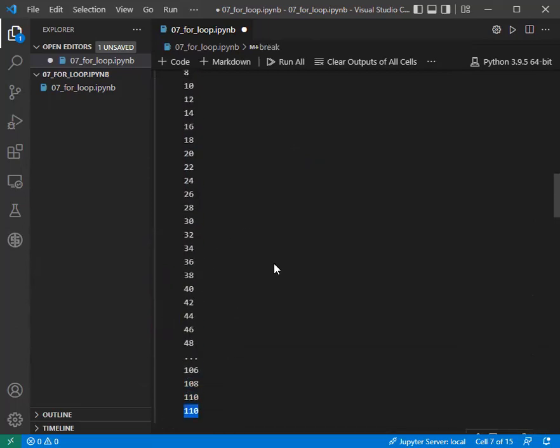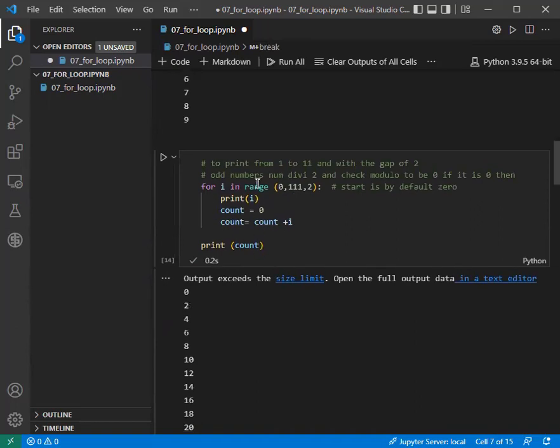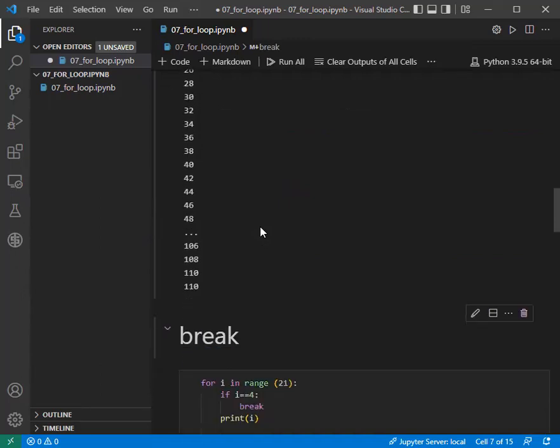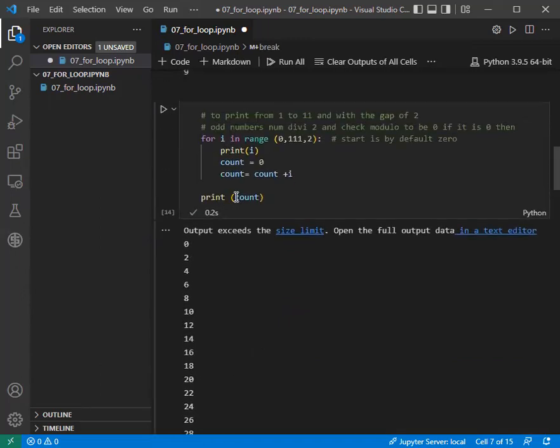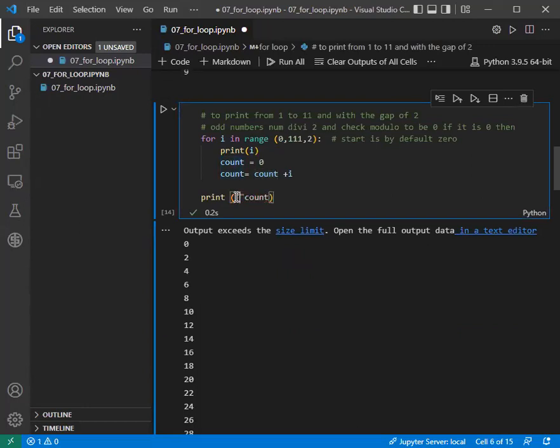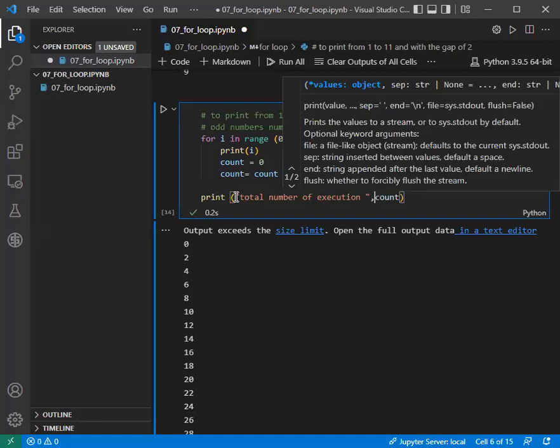Our program is executing. This loop is executing 110 times. Can you see here 110? Let me write here some extra comments, total number of executions, and I'm printing here count.